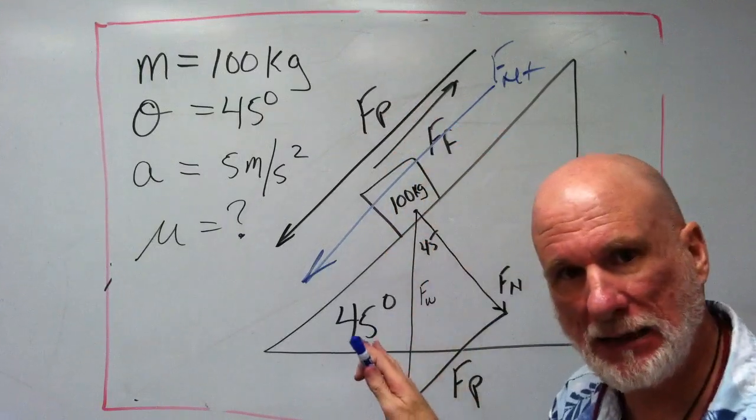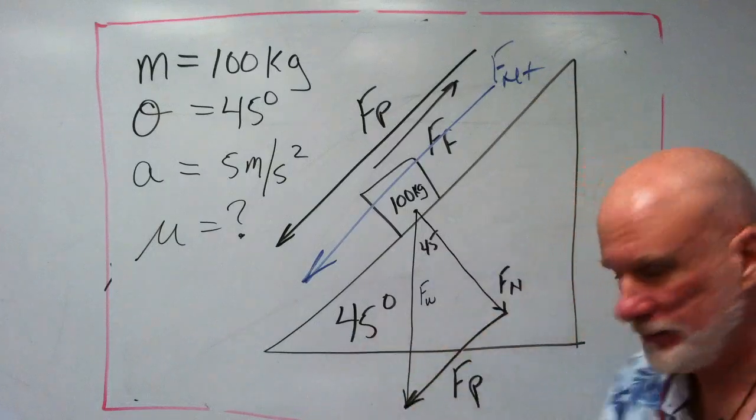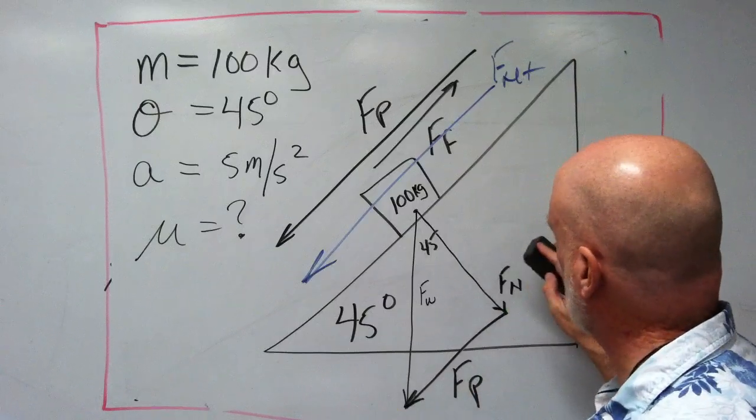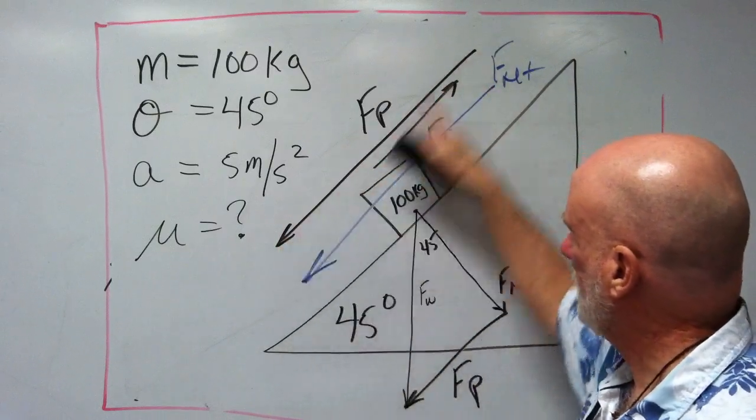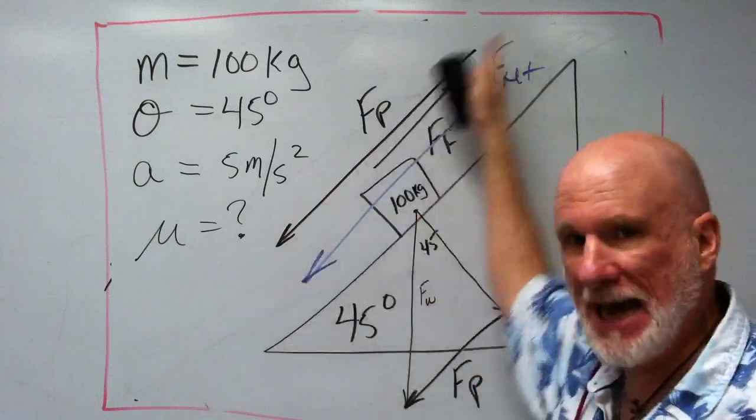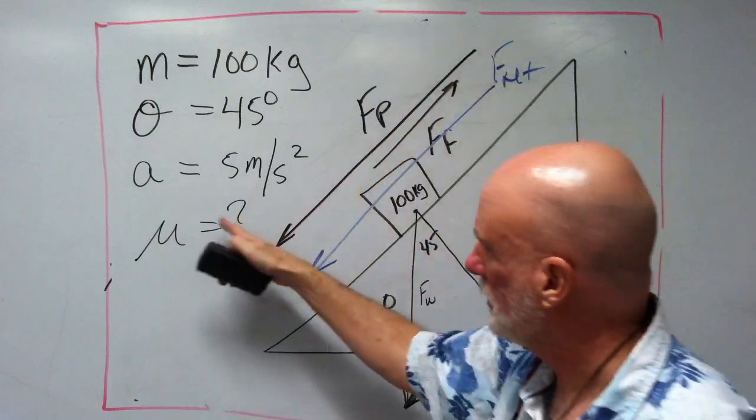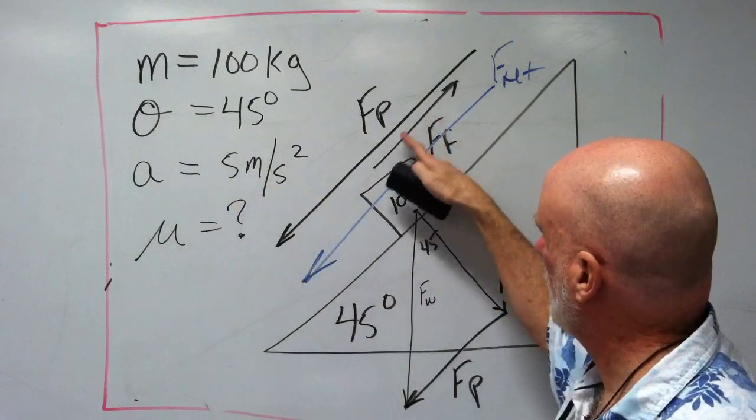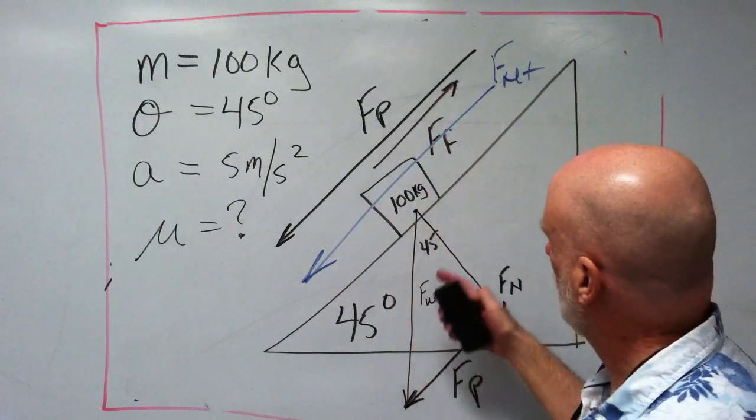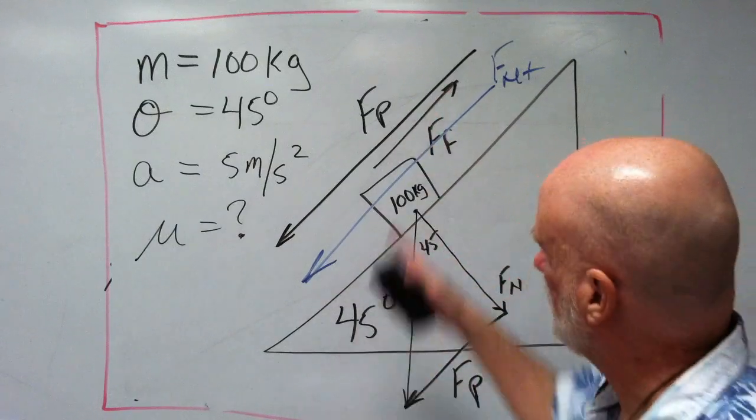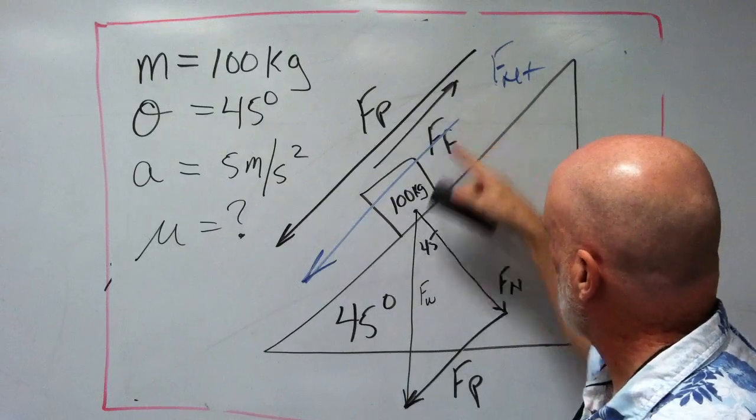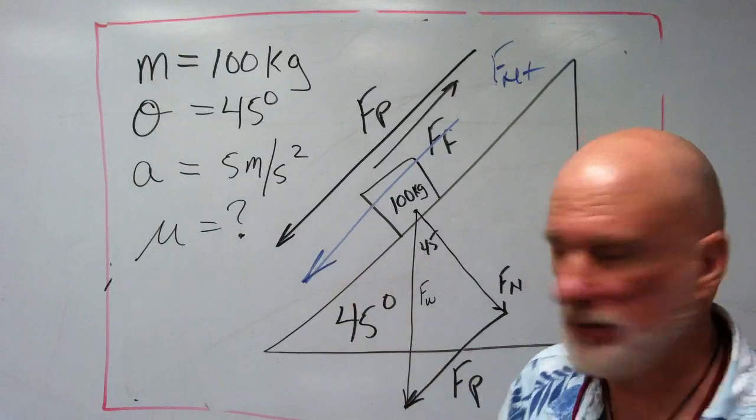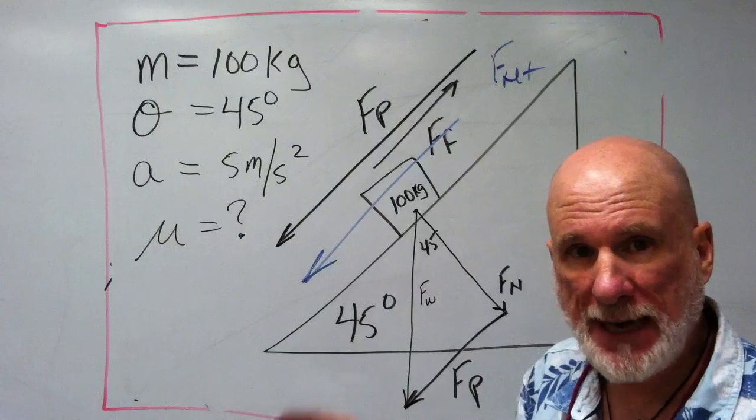Write that down on a piece of paper. Now I'm going to erase it all, give me more room to work. Fp is the natural tendency for the rock to slide down. In this case, accelerate 5 meters per second squared. Ff here is preventing that from happening. However, it's losing. Fp is greater than, Fnet is going to actually be the Fp minus the Ff. And that's it. Now let's get to work.